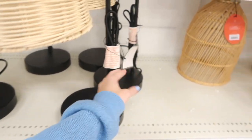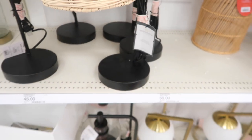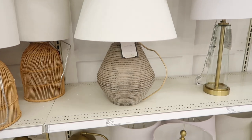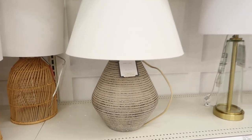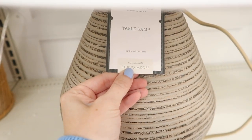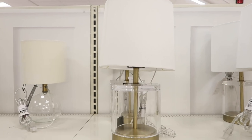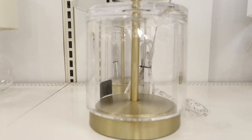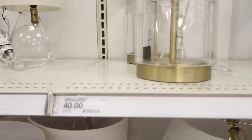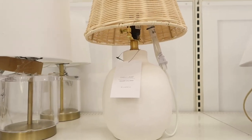I think I might have ADHD — I've been seeing TikToks of people realizing they have undiagnosed ADHD and I'm like, that might be me. Anyway, those floor lamps were $100. I'm waiting to see if I get a Target Circle discount or code, and if I do I'm definitely grabbing one. Then I'm going to show you a couple more table lamps from Threshold, head over to Hearth & Hand to see what's new, check out some candles, then cosmetics, and look at rain boots for the girls.